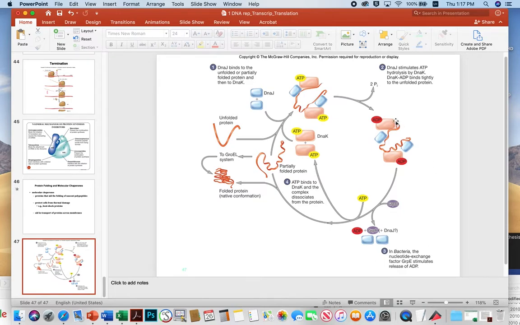And so in this phase right here, the protein is essentially being folded. And so as the protein gets folded, it may be partially folded, so it may have to go back through this and get folded again, to be in its final conformation, or it may get fully folded and then results in its native active conformation.